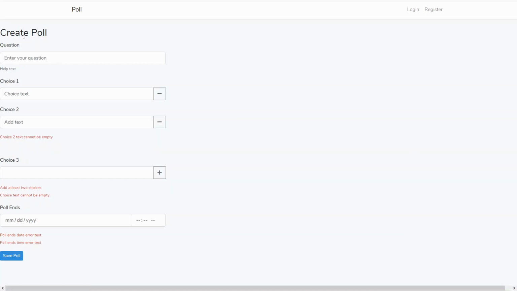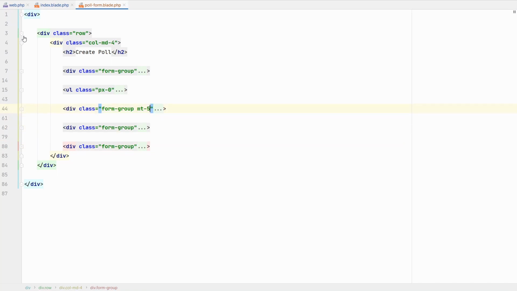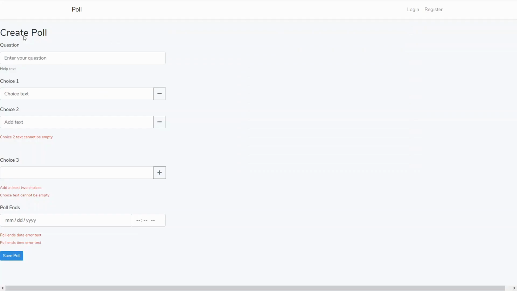Looks a bit better, but still needs improvement. We'll tell it to justify content center.